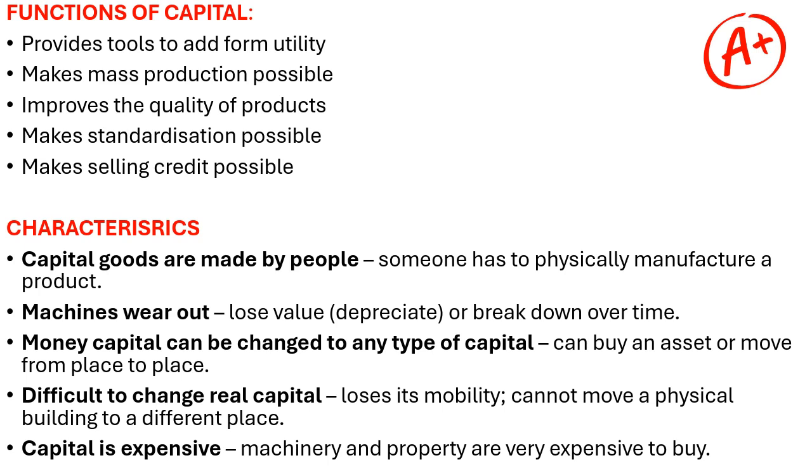And form utility is the value a consumer derives from the products or services in a way they need. Meaning what? Meaning capital provides an opportunity to use the resources to add value to the raw materials and convert them into finished goods and services, for which there is a degree of satisfaction that a consumer will derive when they consume that particular good or service.